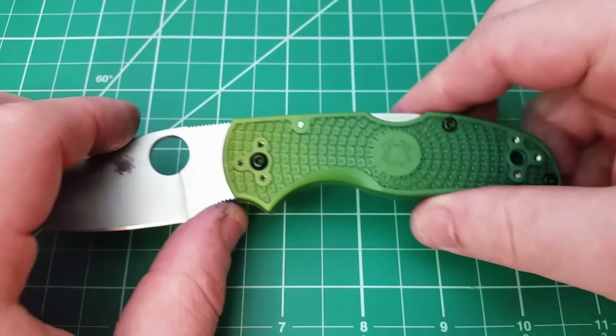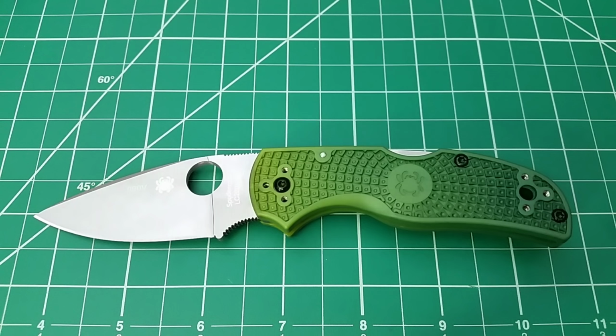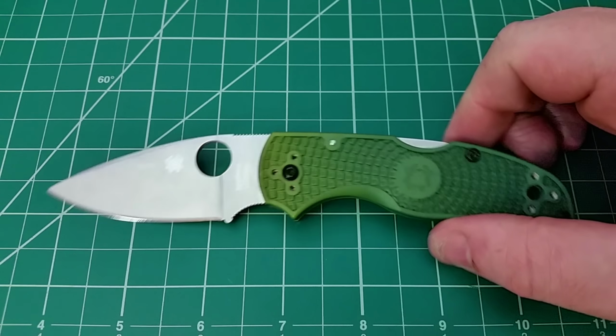But again, in the comments down below, let me know two things. One, what do you think about the color, like I said? And two, do you have a knife model that you feel the same way about? That you really like, and on paper it seems like a home run, and then you just lose interest. It's like that girl that does absolutely everything for you, but you just don't love her. And you can't change that. And I don't know, maybe if I dress it up a little bit with this one, that'll change things. But I just have that feeling that this one is not going to stick around either.